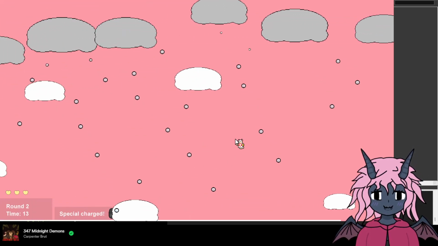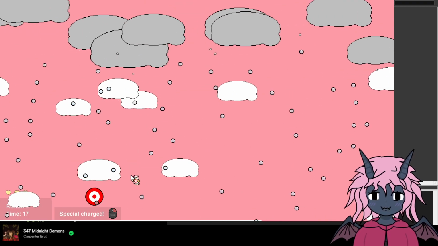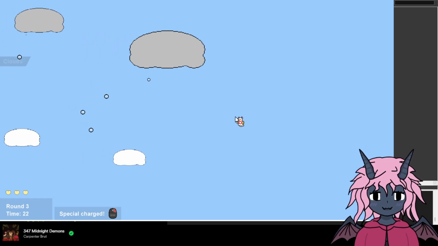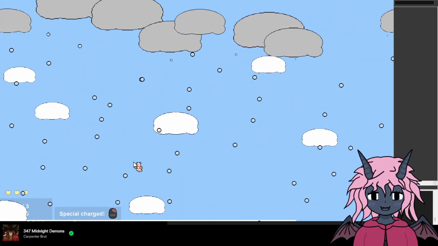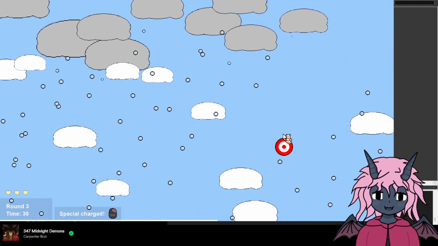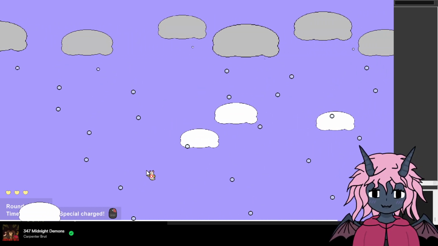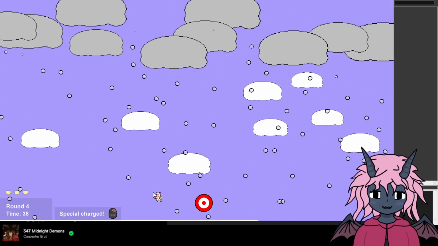Do the clouds have angry eyebrows? Maybe they could. That'd be funny. Currently, this isn't an actual sprite either. I kind of just put a few circles together and called it a cloud. Very much programmer art.